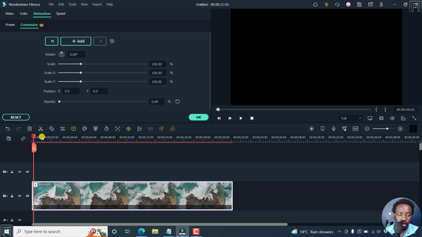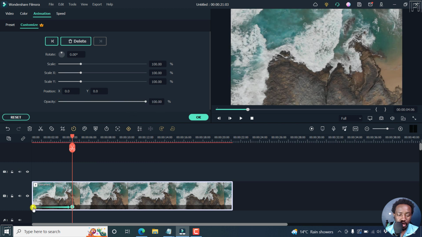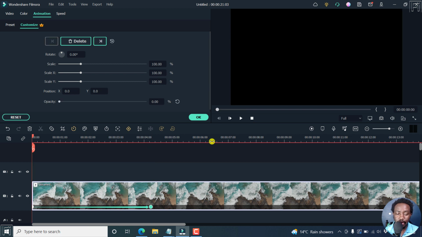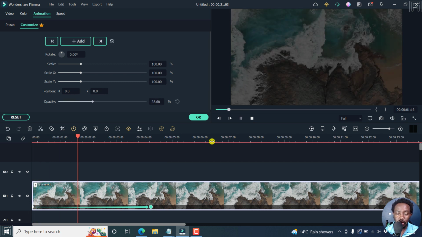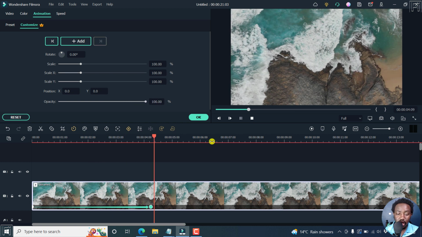And then let's move the playhead somewhere here, and then let's add another keyframe, and then we can adjust the opacity to 100, and you'll notice there's an arrow that comes in here. And if we actually zoom in slightly, this is what it looks like. If I press on the home key and go to the start and play, that's what it looks like. It looks really good, something that you can adjust and change the way you want.